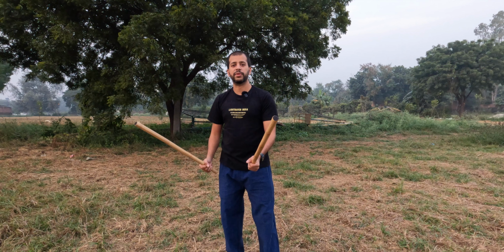So if one weapon is going to my opponent's weapon, the other can be smacking his hand. One weapon can be clearing my opponent's weapon and the other weapon can be smashing his head. This gives me the most bang for my buck and it's the most efficient way that I can use double weapons. Now let's talk about what the different movements and patterns that we're going to use are.